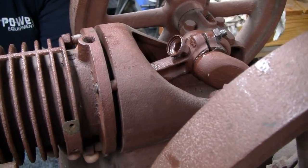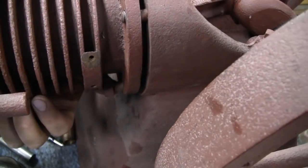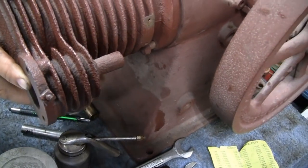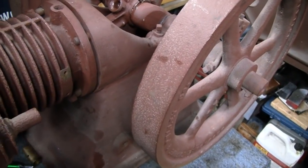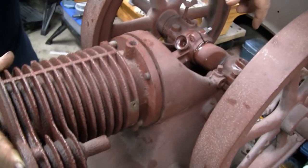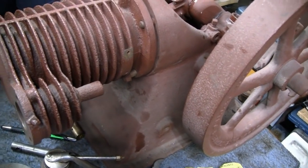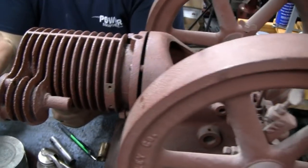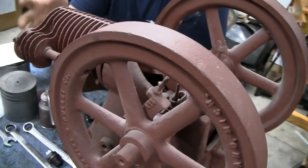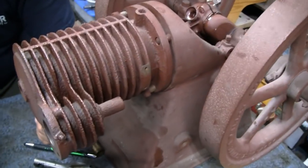about there. And then we just compensate with the push rod for the exhaust. Maybe make a new push rod a little bit longer. Okay. That's really the only thing, the only piece that goes between the cylinder and the back end, aside from the piston and rod. The intake is atmospheric. The carb hangs down here. It's a hit and miss engine, so there's no throttle linkage or anything like that. Spark plug. It's a battery and coil ignition system, so there's no magneto linkage or anything like that to worry about. It's a really great solution to the problem.